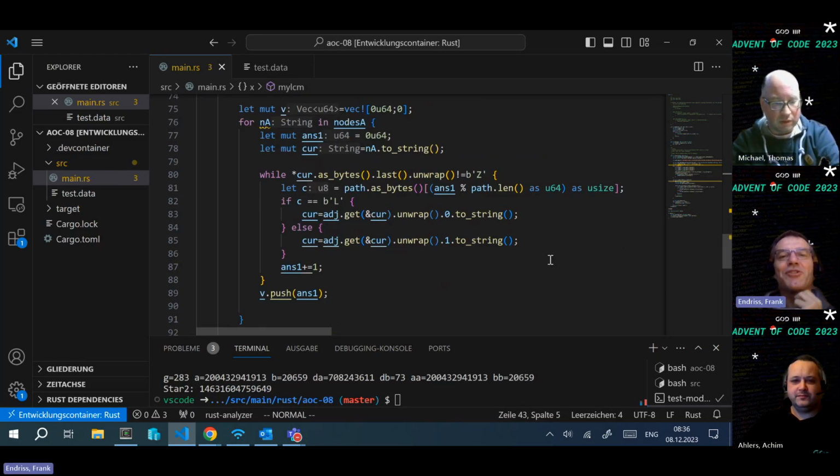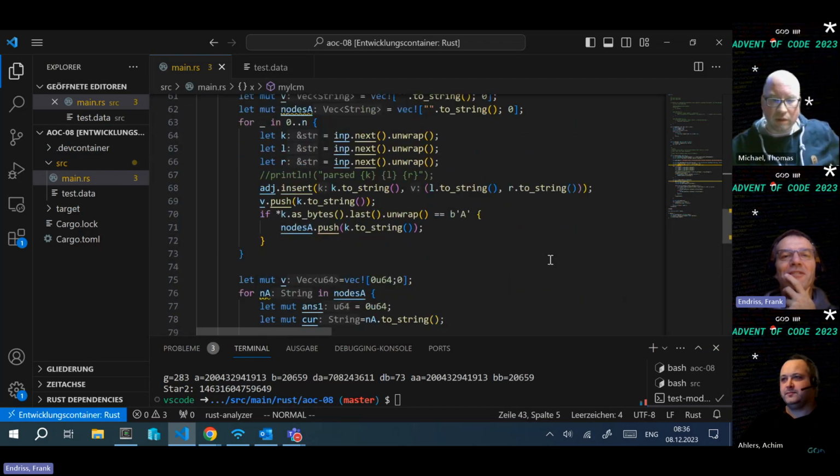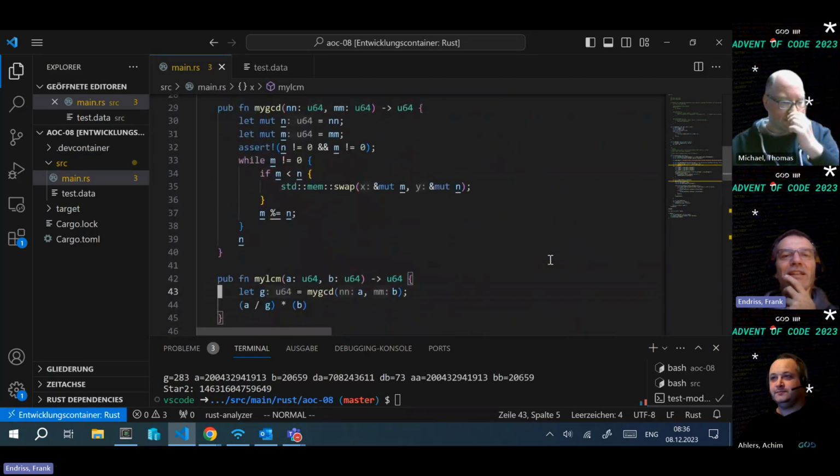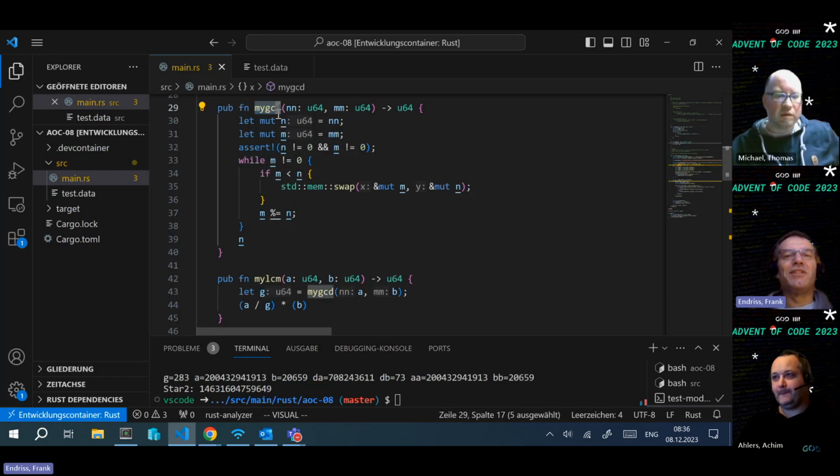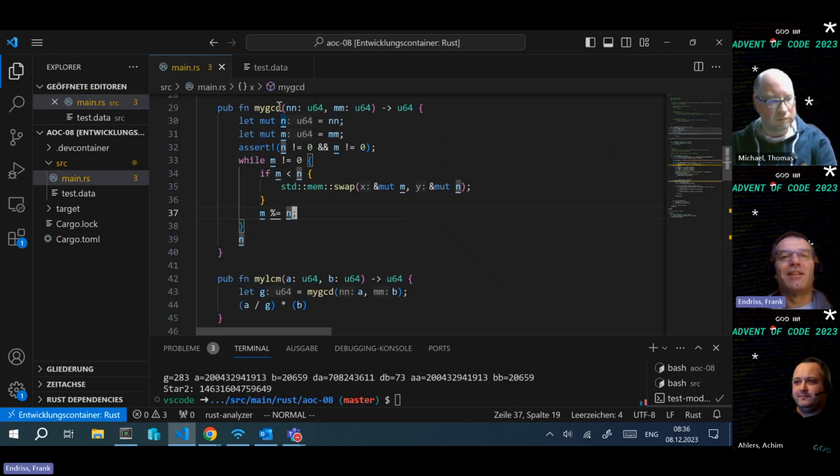Yeah, then let me show quickly the Rust code in this case. First, what we need is a GCD and an LCM. Unfortunately, in Rust, in the current version of the libraries, there's no GCD like there is in C++, for example, or also in Java. I had to Google it and copy it down.